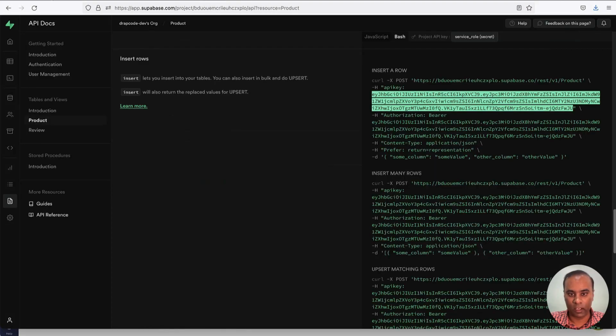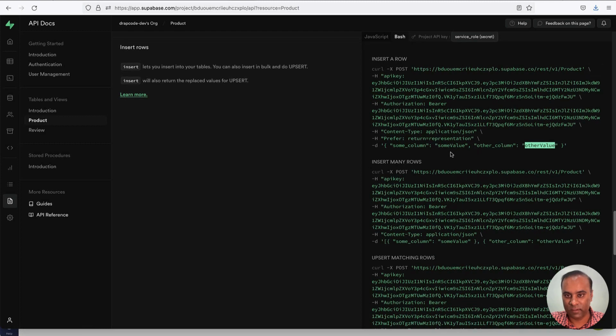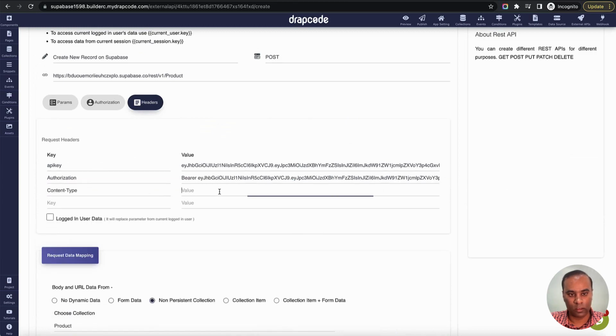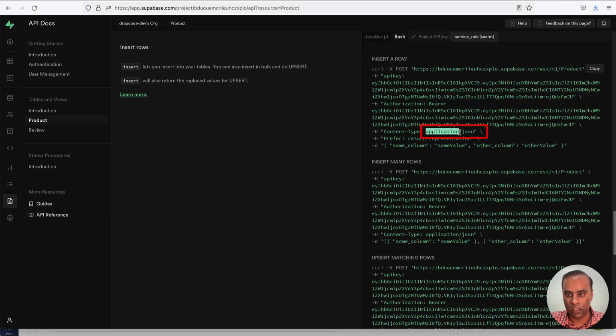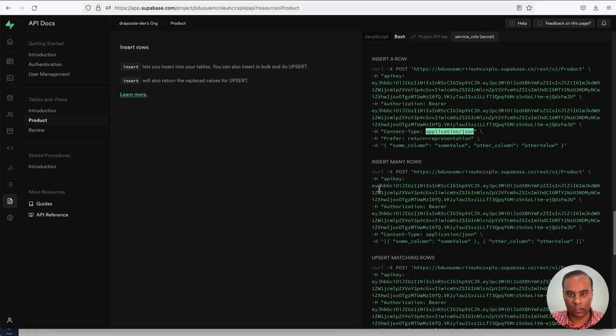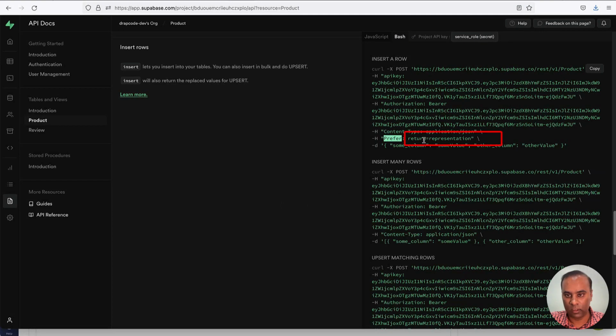So let's go and see the structure. I come back again. Here you see it is showing the key value pairs. There are a couple more settings which we need to give in the header. So -H means header. So I'll say content type is application/JSON. Let's copy this also in the header. Content type is application/JSON. And this is one more, which is Prefer. And this is return=representation.